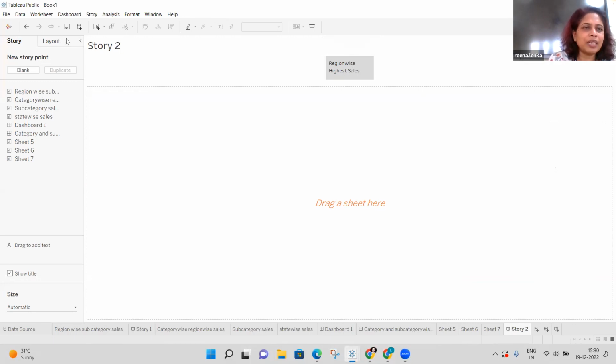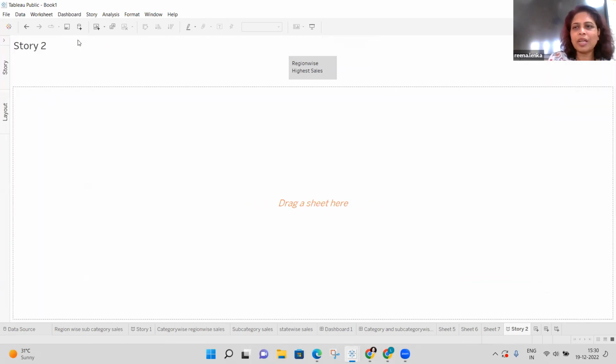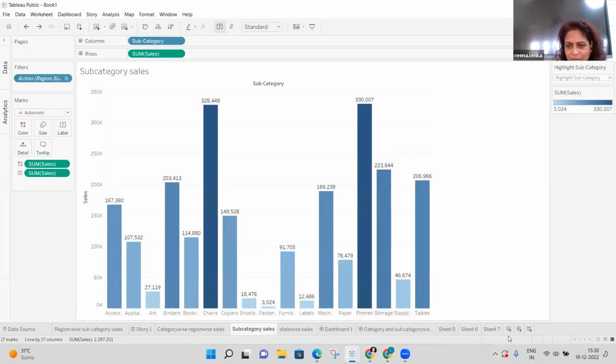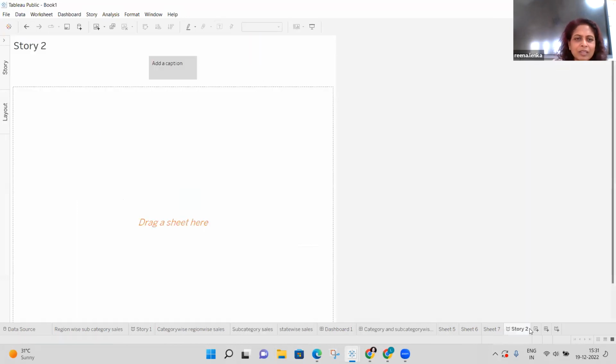Here, if you see, the story and this is the layout. We have a layout kind of thing. You can have it like this, or if you want, you can edit the height and everything. So this can be done.